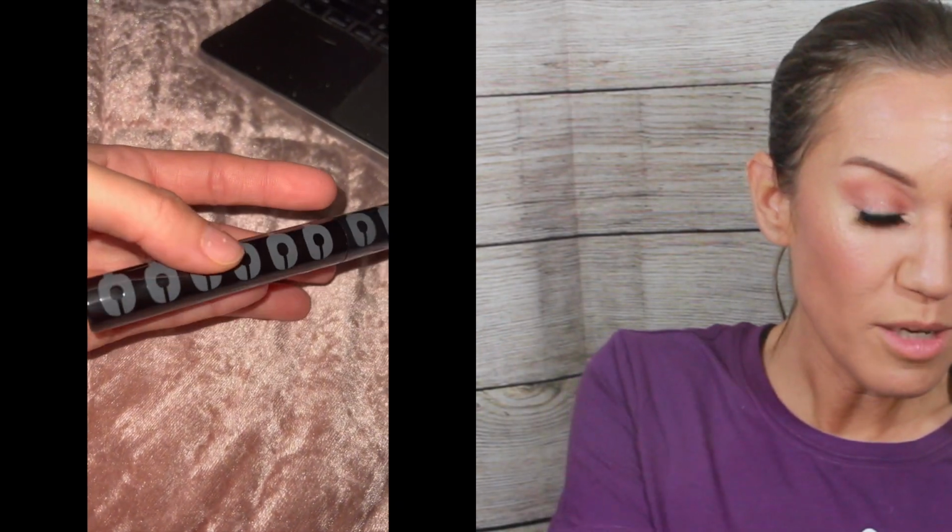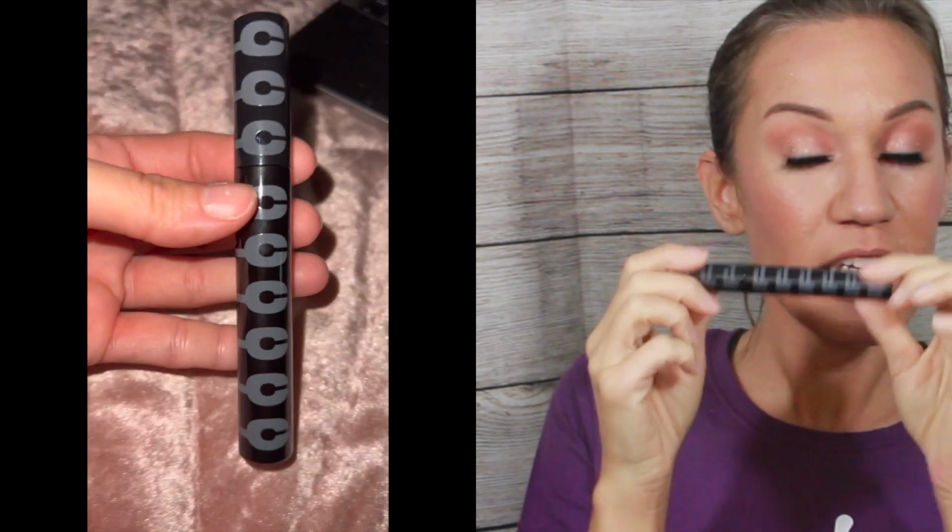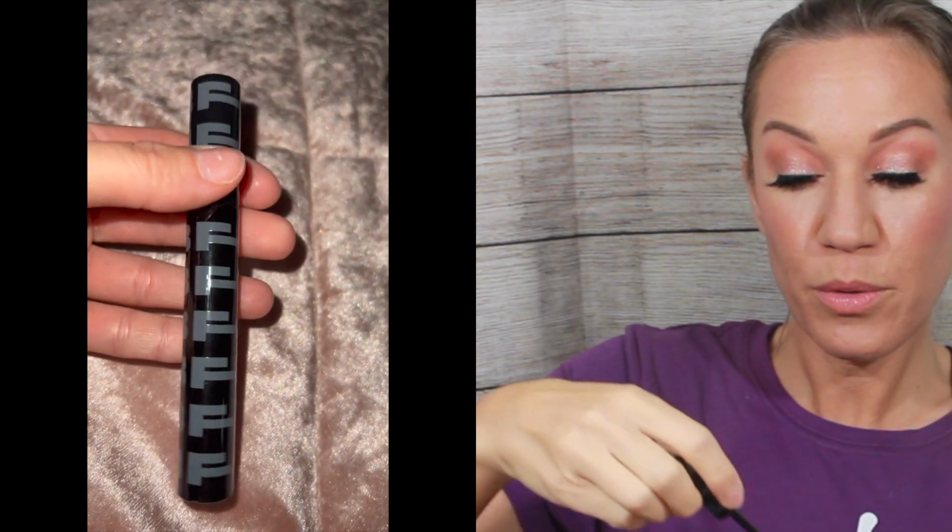Okay, let's move on. Beauty for Certain Whole Lotta Mascara. The wand in here is pretty thick. I do like a thick wand, and I do have her on as well. She went on nicely, separated my lashes, so I was kind of happy about this. Love getting mascara because in the summertime, it's just one of those things you can throw on and it makes a difference, and you don't have to wear a lot of makeup.